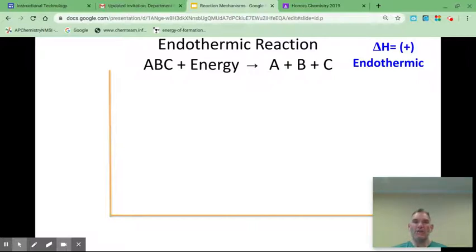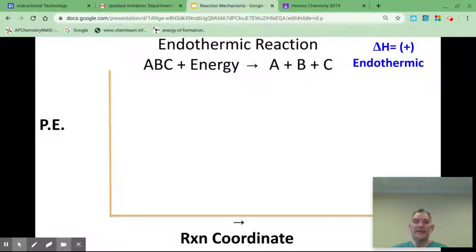All right, now, how do you set up a PE diagram? Notice I have my 2 axes. I have my horizontal X and my vertical Y. On the Y-axis is where we put our potential energy. On the X-axis is where we put what we call reaction coordinate, which shows us the way in which the reaction is going to proceed.